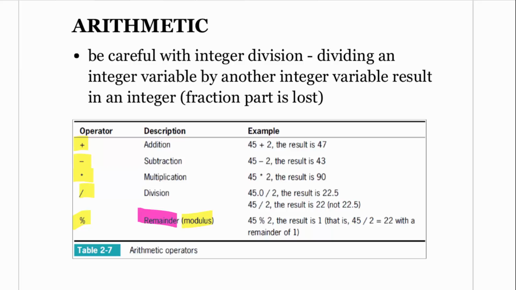So in the example here, 45 divided by 2 is 22 with a remainder of 1, because obviously 22 times 2 is 44. So whenever you do that, you have a remainder of 1 in order to get to 45. So keep in mind that the modulus, the remainder operator, doesn't do division for you, but rather it just provides you with a remainder, what is left over after the division that's already been done.